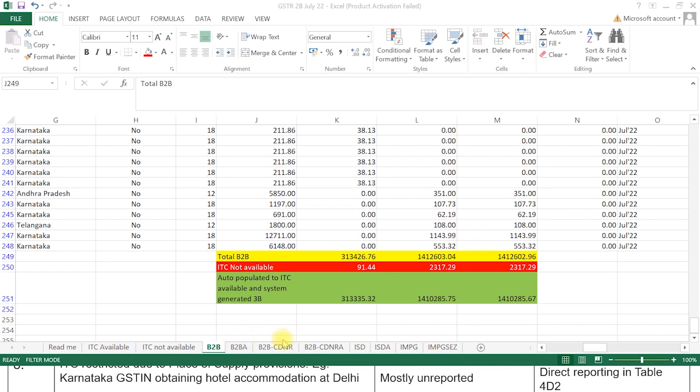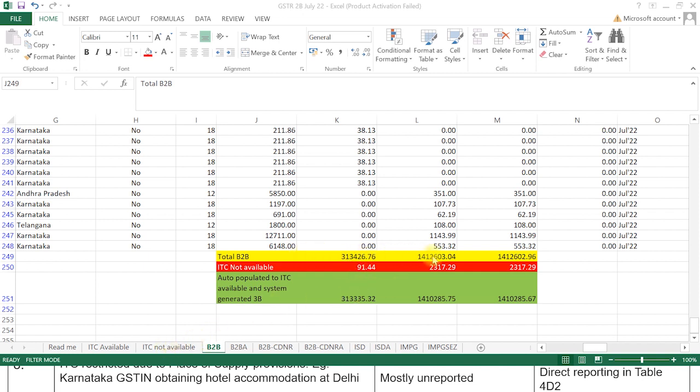So these are the segments which are there in the GSTR 2B. In this sample, I have sum total all the B2B transactions which is coming to this value highlighted in yellow. ITC not available owing to place of supply restrictions is what is highlighted in red. Now what gets auto-populated to the ITC available part which gets reported in system generated 4A is what is highlighted in green. Let us see this.